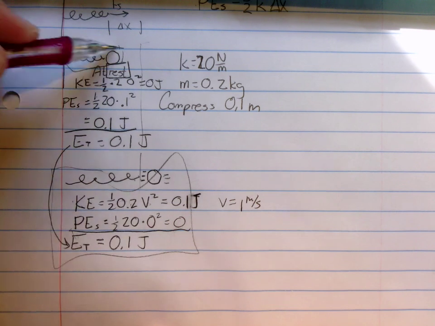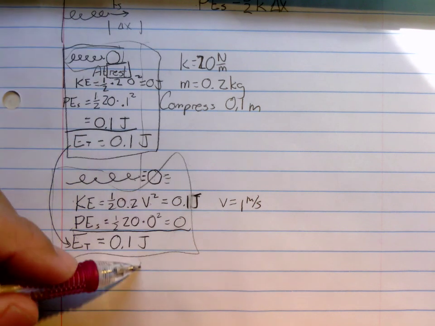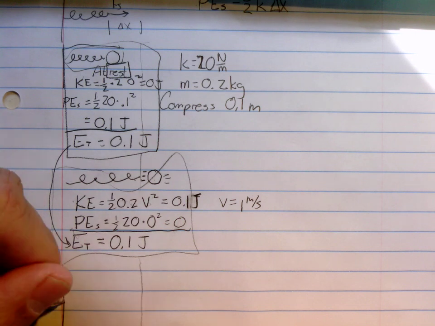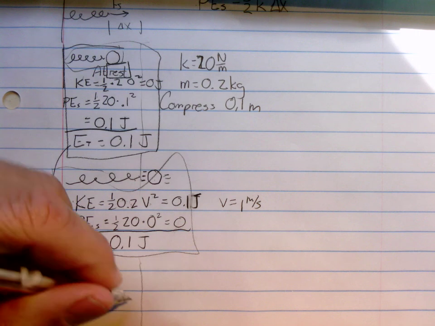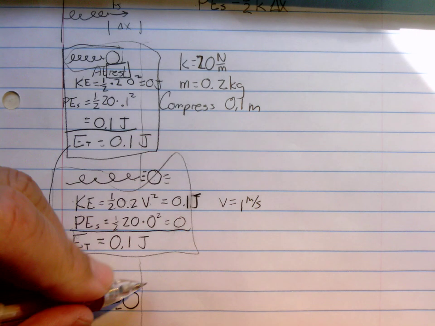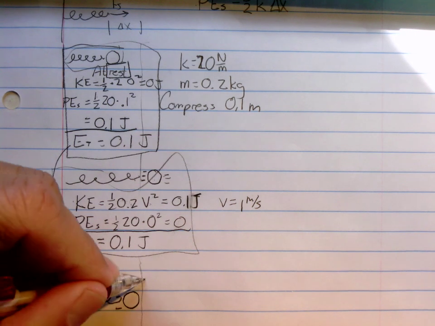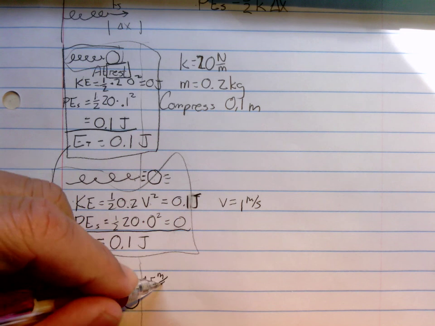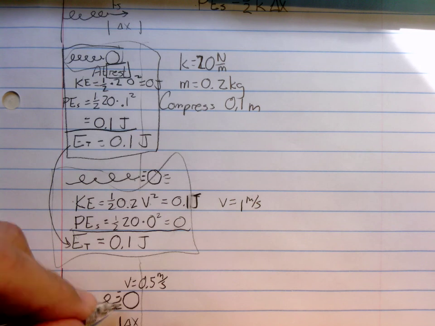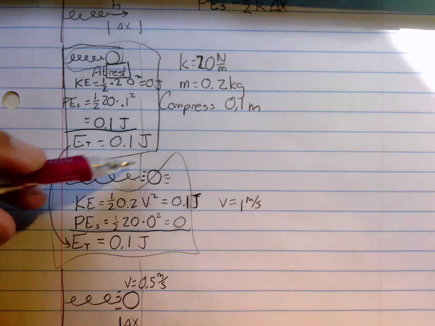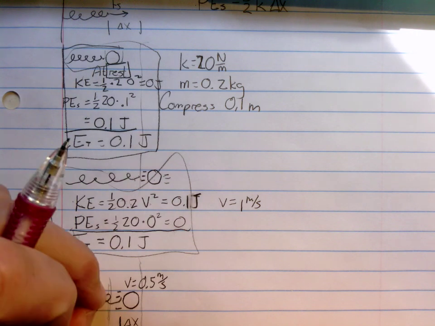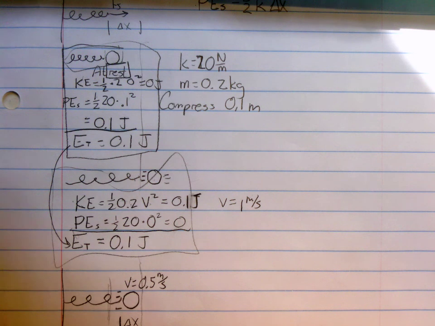Okay, so let's say we started with this, and let me draw my equilibrium line down here. Now, I've let it go, but it hasn't gone all the way. It's about here. And I want to find how far it is when the velocity of the ball is 0.5 meters per second. I want to find out what the displacement is, that delta x. It's not as big, it's not compressed all the way. It's somewhere. I've let it go and it's moving, but it's not all the way out.